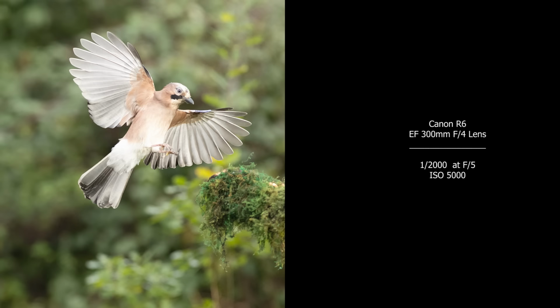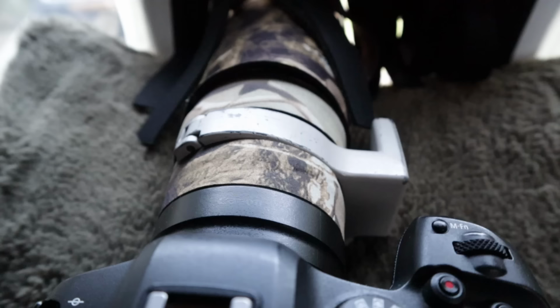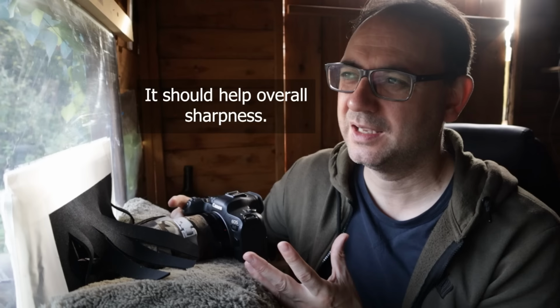I'm going to use manual exposure today, and I'm choosing a shutter speed of 1/2000th of a second, which might not be fast enough. See how we go. Aperture, this is a 300mm f4 lens, so the widest aperture is f4. But I'm closing down a bit to f5, just to give me a little bit more depth of field. So if the focus doesn't quite get on the bird, I've got a little bit more depth of field. It's a little bit of a safety net rather than shooting wide open.